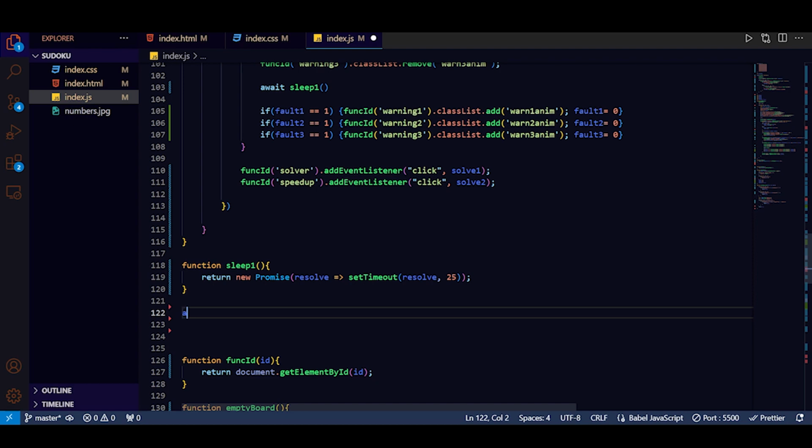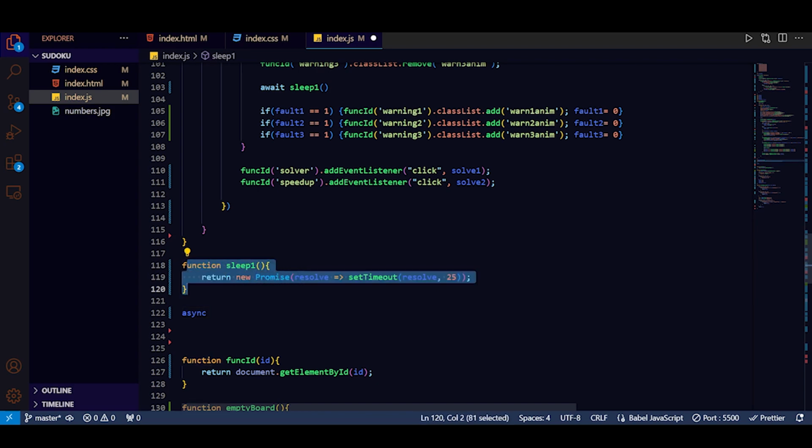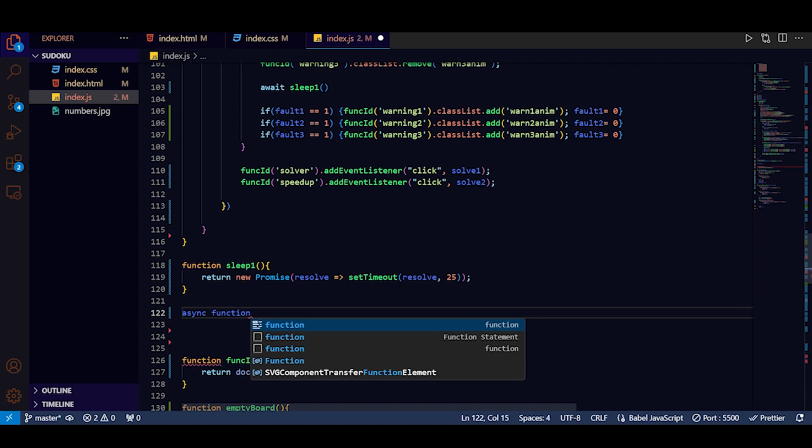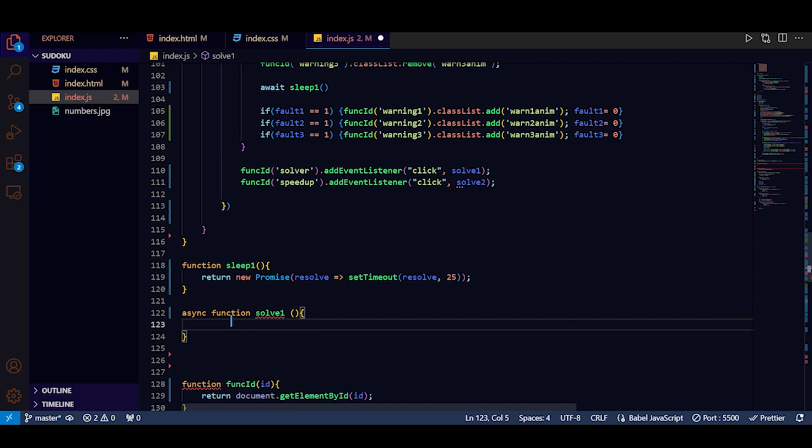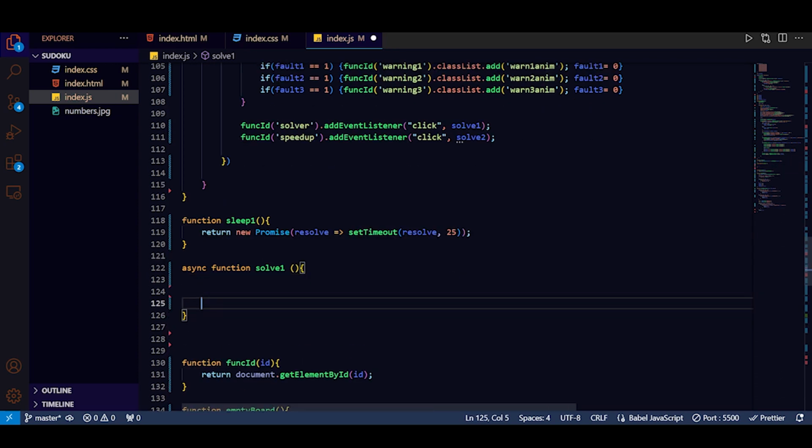Now for that, we need to use an async function because we can use this return promise thing right here only if we use an async function, to use the await keyword. So async function solve1, right? This function I'm writing is basically a part of how you solve Sudoku. If you're not sure how to do that, make sure you check my other video out. The card is, as always, in the top right corner. Okay, so I'll just speed up through this.